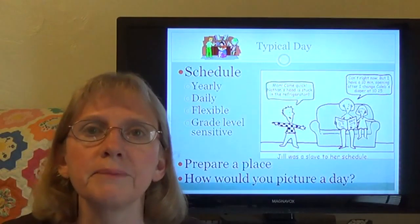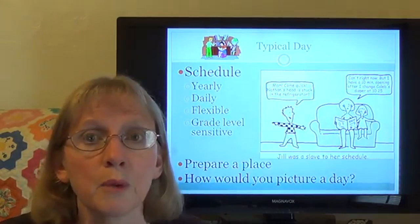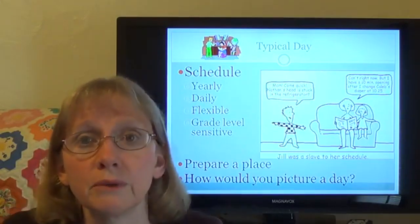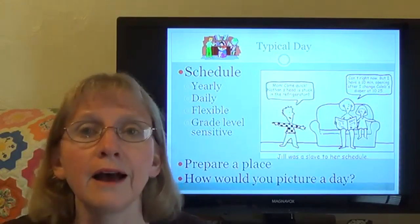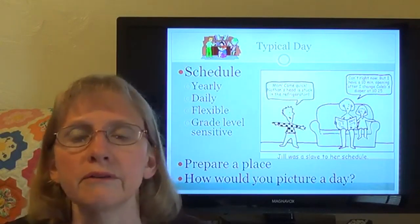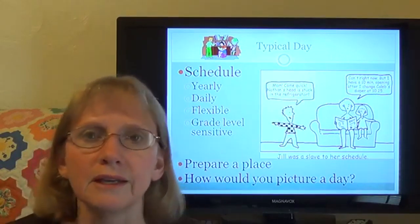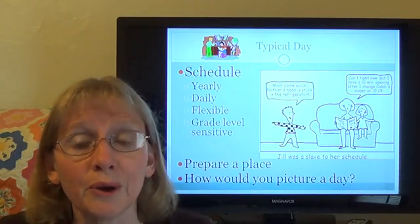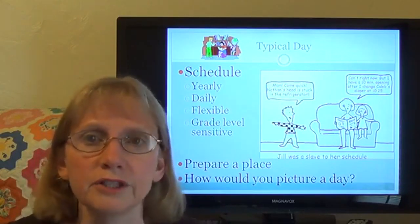And then also be sensitive to your child's grade level. So if you have a first grader, maybe an hour and a half, maybe 2 hours is what you want to spend on homeschooling, definitely with some breaks in there and probably a snack. But don't push them to do an entire full day like they would if they were in school, as some of us would kind of think that way, because you can accomplish a whole lot more at home than you can in school with a class of 25 children.